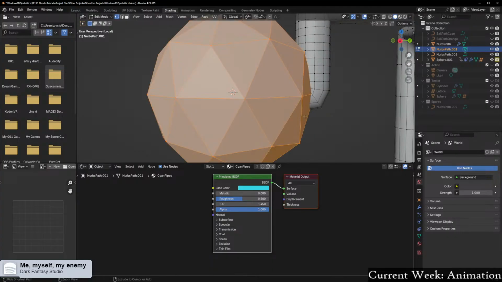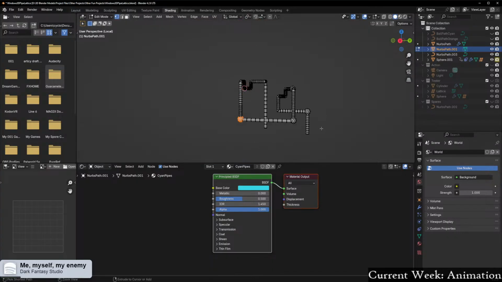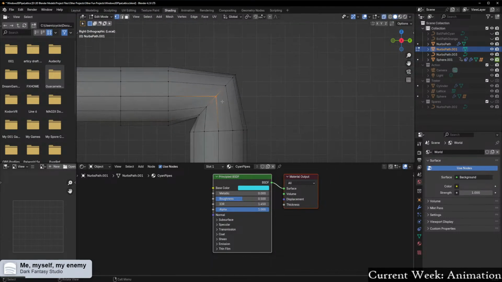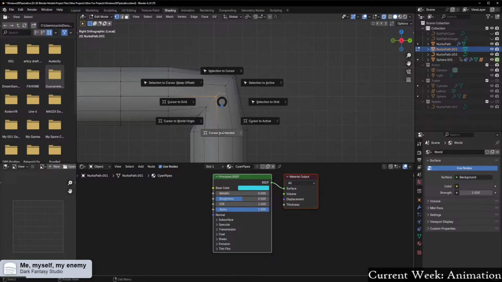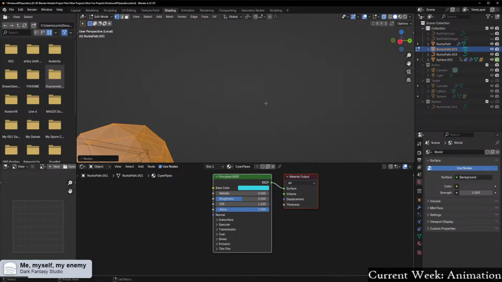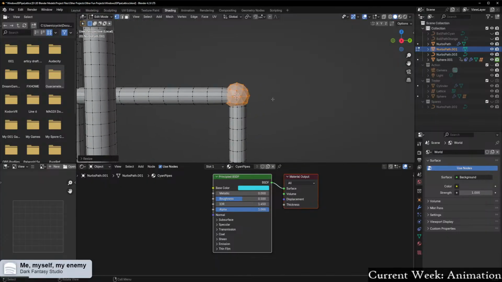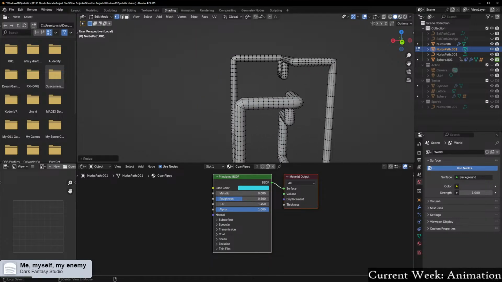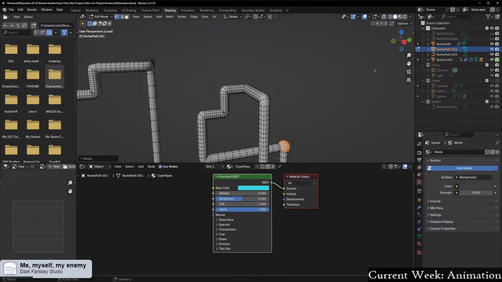Was it supposed to be 0.3? Have I been doing this wrong the entire time? I think I might have been doing this wrong the entire time, chat. Yes, cursor to selected. Icosphere. Scale this down to 0.3 this time. Now, the unfortunate thing is that the pipes are still kind of borked if I set it to 0.3, but 0.3 is more accurate to the way this works.